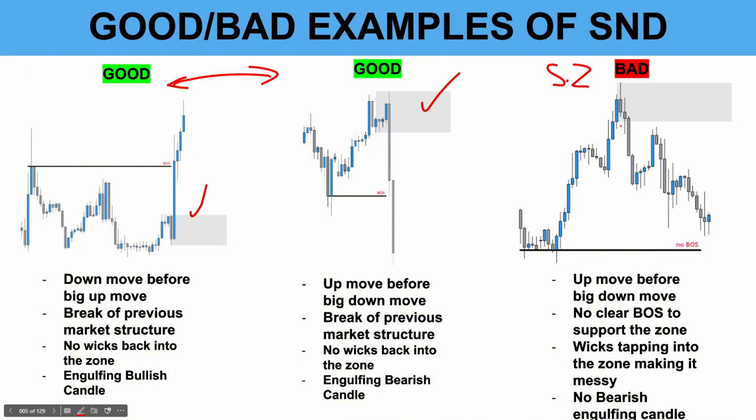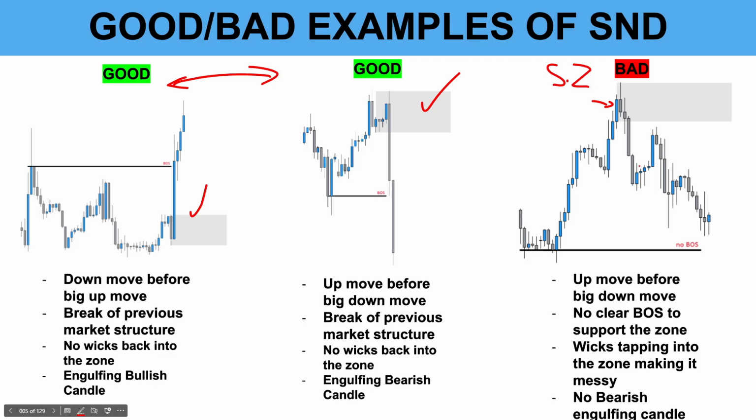So we have a supply zone over here. What the person here has tried to do is mark up this bullish candle over here, this last up move before the down move. They've marked up this level over here, and then they've got all of this nonsense over here, right? So maybe they thought this was an impulsive movement, a big move towards the downside.